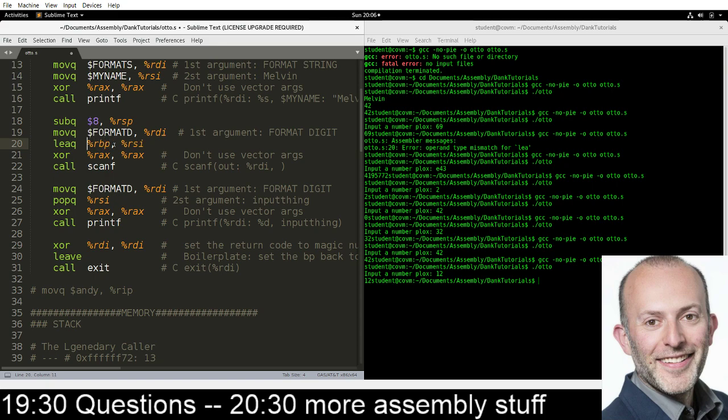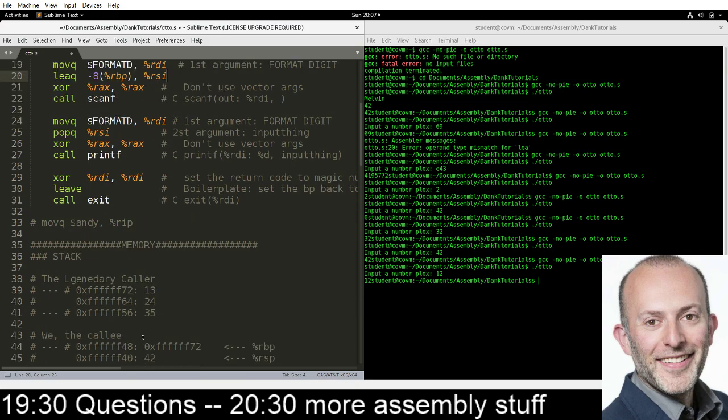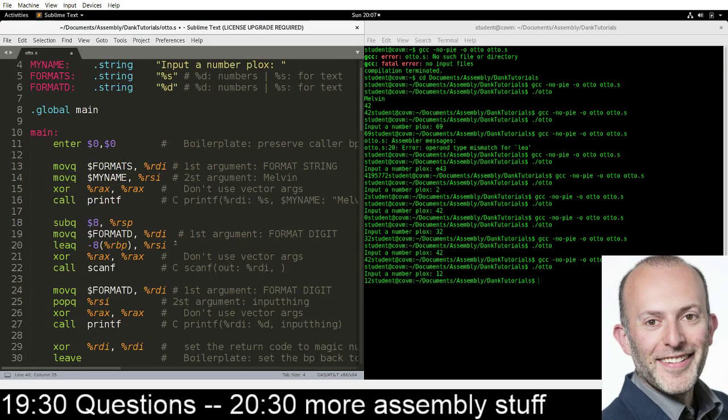If you have something like this, for example, you have to use leaq because there's no way to say, okay, we're going to take the register and subtract 8 in one go. You can't really say something like that, this won't work. You'd have to subtract 8 from RBP, and in the meanwhile it changes RBP, and you have to reset RBP back and do all kinds of dumb stuff. Why would you do that? Are you stupid or something? And that's why you have to use leaq to take the address of the value, and it corresponds to the ampersand operator in C or C#, so it's just a reference.